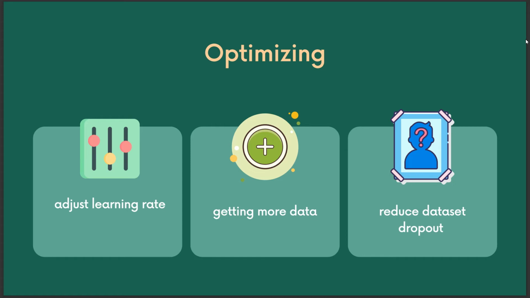So the first thing is adjust learning rate, right? Now adjust learning rate is basically trying to figure out the best way to adjust where the module can be properly optimized, right? Adjust learning is basically you're trying to adjust those specific commands or specific codes or specific modules so that accurate data is given. For example, if we take the advanced virtual assistant itself, we try to add even more commands, right? Even more if statements. So the output or the data that has been given is even more accurate.